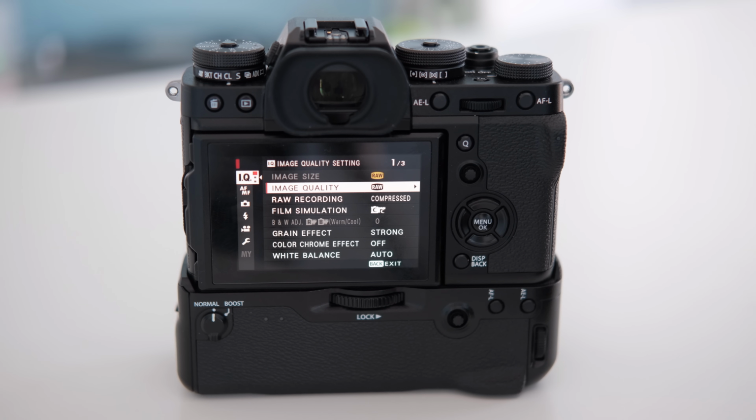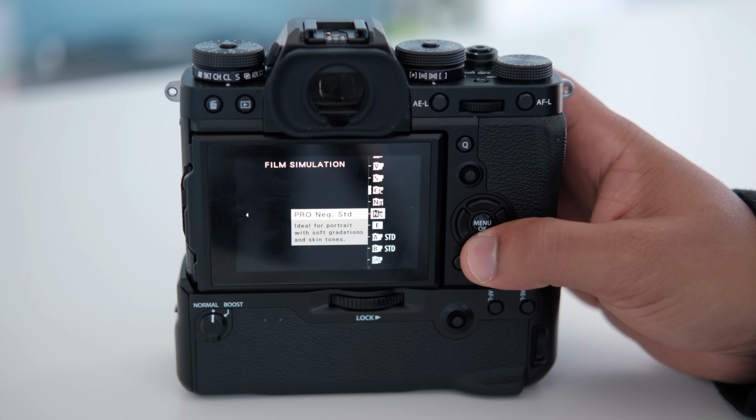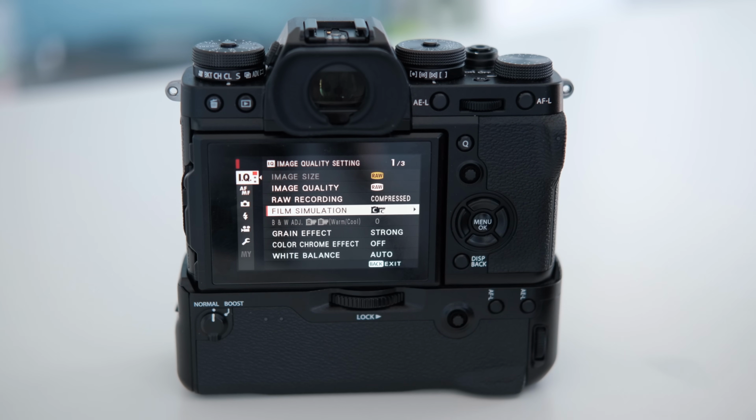Also, if you're shooting in JPEG, these next couple of settings are important because it's gonna shape how your files are gonna look. So first off, with film simulation, I personally like Classic Chrome, but there are a whole bunch of different options that you can use. Keep in mind too, this doesn't matter for your RAWs because you can change this within Lightroom itself.